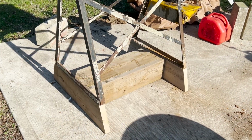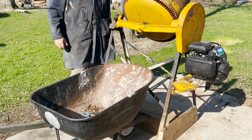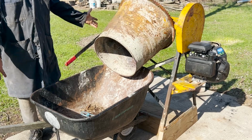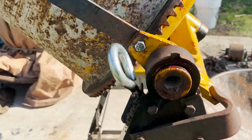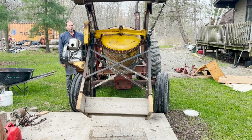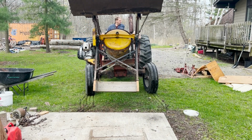The mixer was also a bit too low for my wheelbarrow, so I put it up on a base to make things easier to pour. For convenience, I also added a couple of chain hooks to make it easier to move around with the loader on the tractor. With any luck and some good weather, I'll be putting it back to work soon.